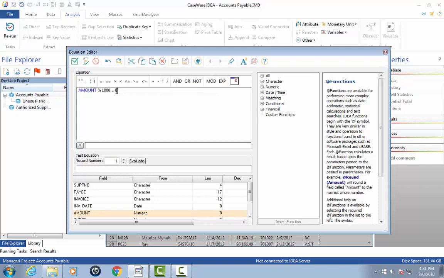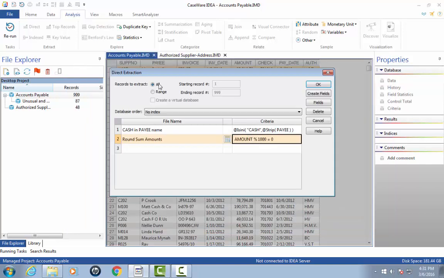So we're looking for situations where the invoice amount divided by 1,000 gives a remainder of 0. The invoice amount is evenly divisible by 1,000. That's how we're going to get these round amounts. Validate and exit.